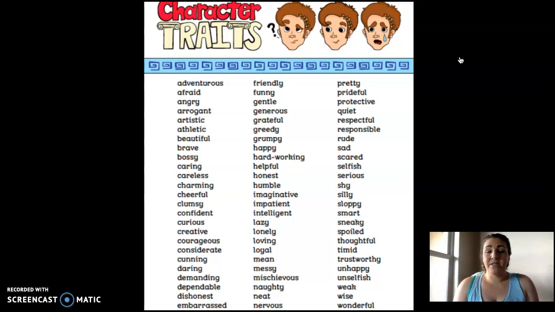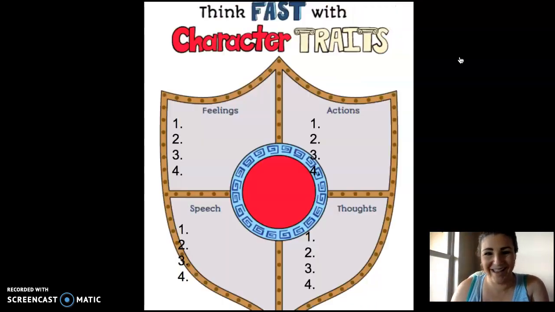Some examples: you can tell if a character is mean by the way they treat other people, things they say, how they act, their actions towards people, okay? You can tell if a person is brave. What are some of the things they do? Those actions, maybe a feeling, things they say, things they think. So you can use those things to get some of these, whether they're grumpy, sad, happy, obnoxious. I like that word.